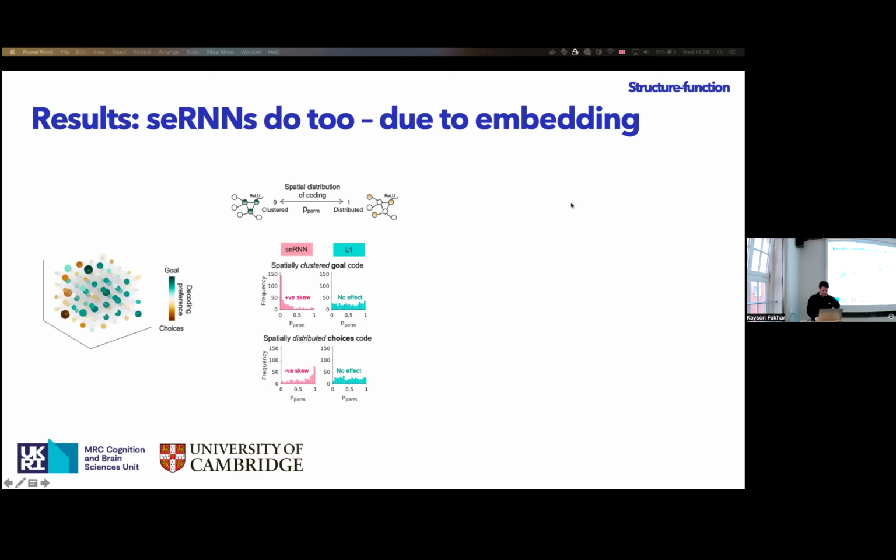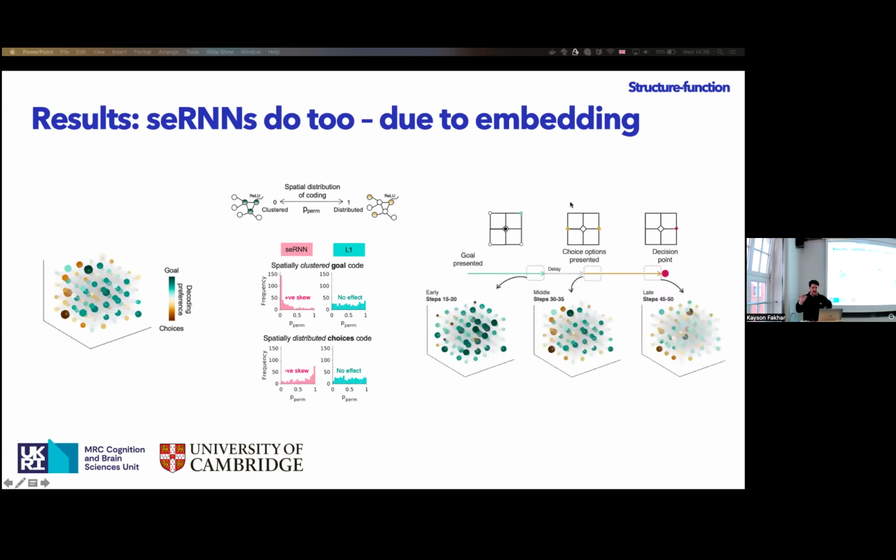And so what does that mean? It basically means that over the actual task evolving, there's a spatial extent to how these neurons are coding those variables. So early on in the task, green is your neurons which are biased towards the goal, and brown is towards the choice. What you can hopefully see and appreciate is that early on in the task, when the goal is presented, all of the neurons are green. So they're all kind of functioning or active. These are fully trained, by the way, so these are solving this task really well.